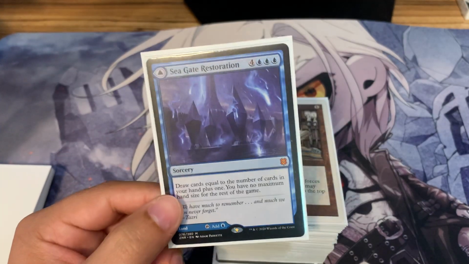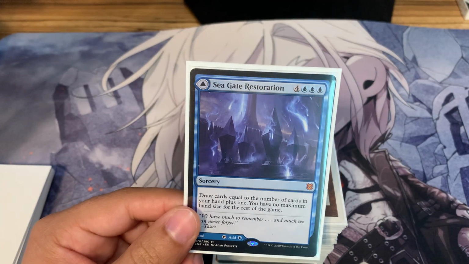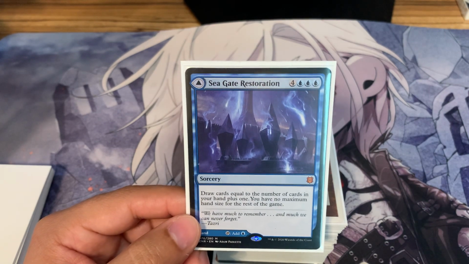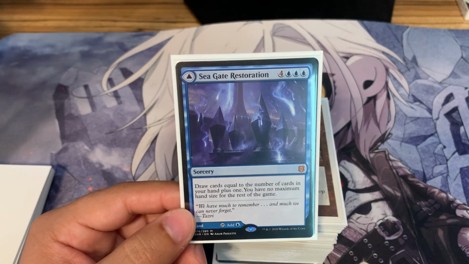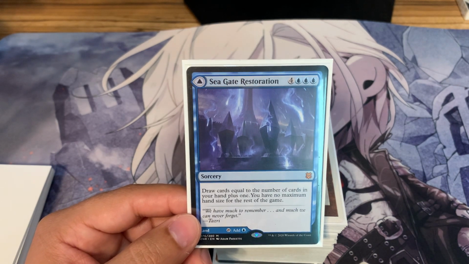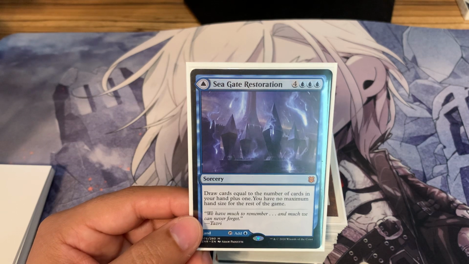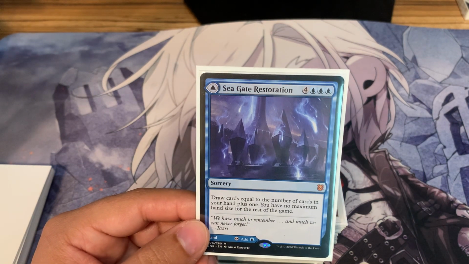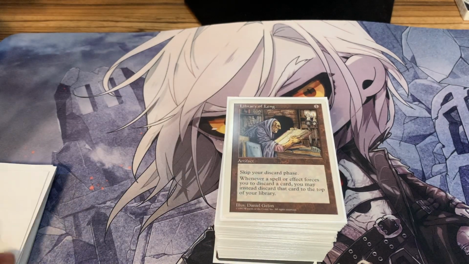We have a double-faced land here, Sea-Gated Restoration. It is a sorcery for 4 blue that is also a land that comes in tapped unless you pay 3 life. That gives you blue. You can draw cards equal to the number of cards in your hand plus 1. You have no maximum hand size for the rest of the game.